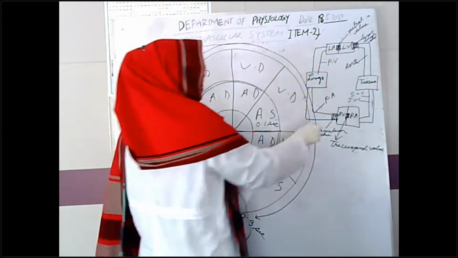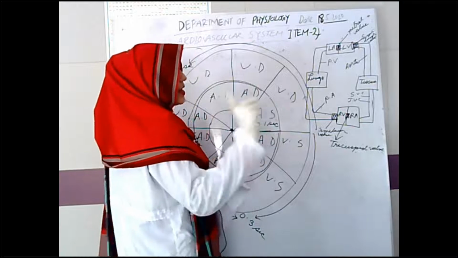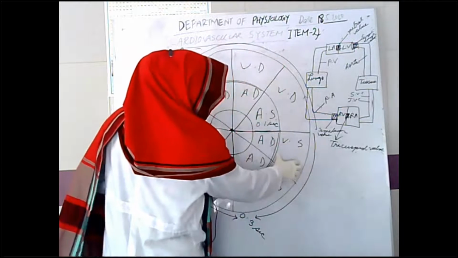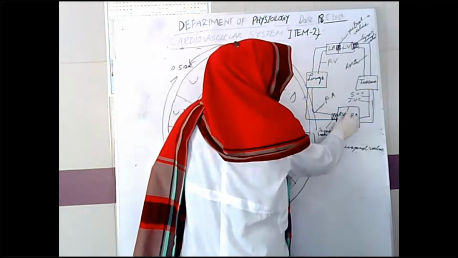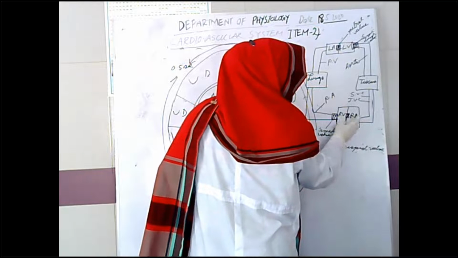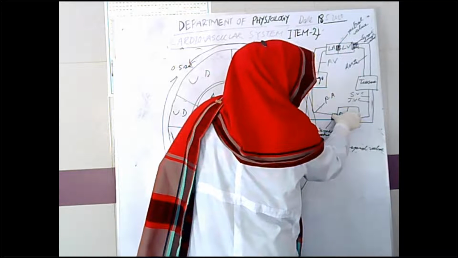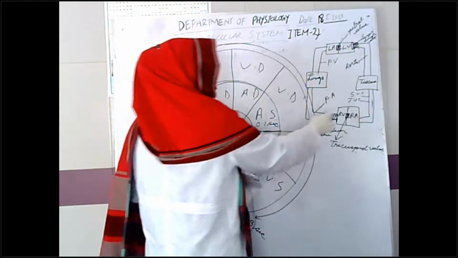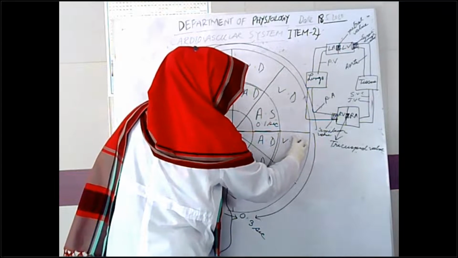So intraventricular pressure rises in the isometric contraction phase. The first heart sound always occurs in isometric contraction, the first phase of ventricular systole, due to sudden closure of the AV valve. Now, AV valve closed, semilunar valve closed, both valves are closed, and the ventricle contracts within the closed cavity, and intraventricular pressure rises. This is called the isometric contraction phase.